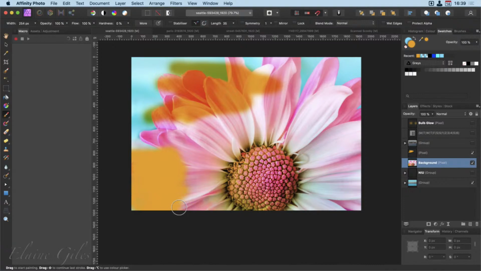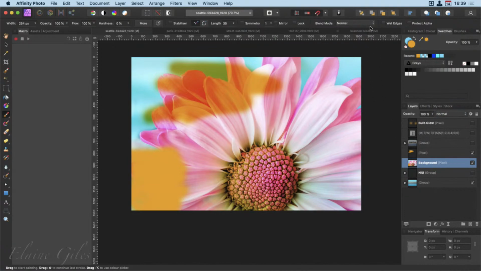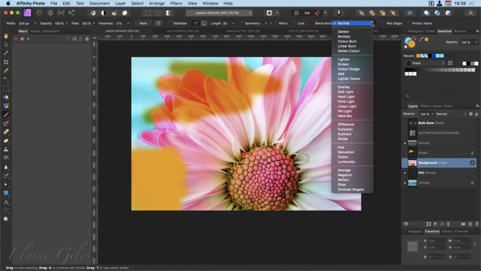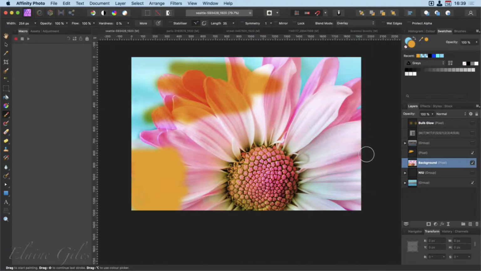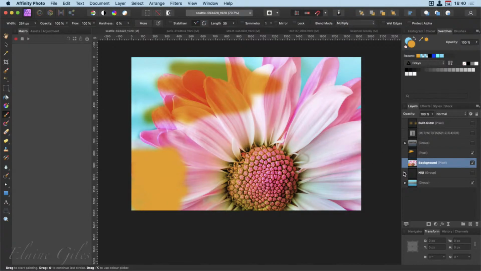But every blend mode that you have available in here, you have available on the brush. They're exactly the same. So this overlay, if I take that and I start drawing on there, it's having exactly the same impact. Well, it should be, unless I did something weird with this. I did multiply. What did I put on the brush? Overlay. Okay, let me undo that, get rid of all of that. There we go. So instead of overlay, I want multiply on the brush. Not colour burn, multiply, right?